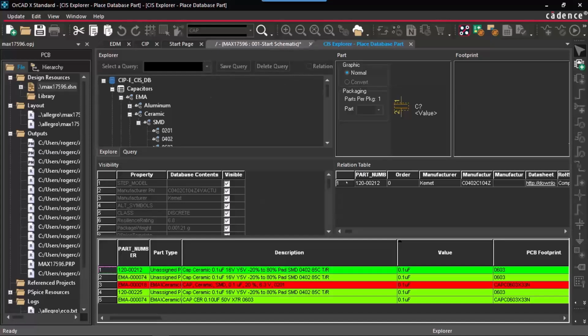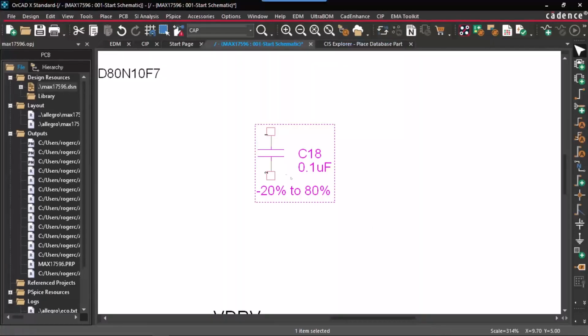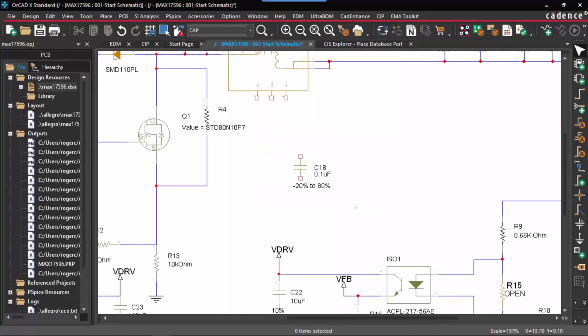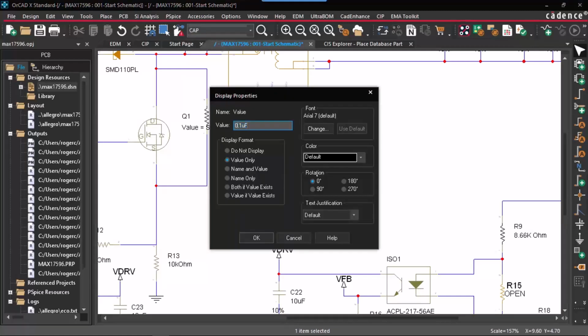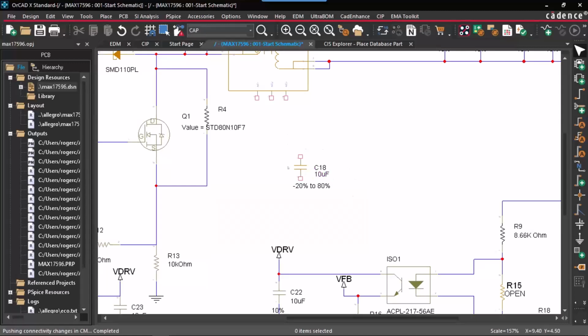So as you build up your design in OrCAD with CIS, you will be able to standardize and find the exact parts you need. And then you can use that Part Manager to keep your design in sync with your component database. So let's say I come in here and I think, oh, I actually needed a 10 microfarad capacitor, right? If I come in here and manually change this data, it will actually order the wrong manufacturer part number, right? If I was to spit out this BOM. This kind of error could easily slip into my designs in the past with base OrCAD.